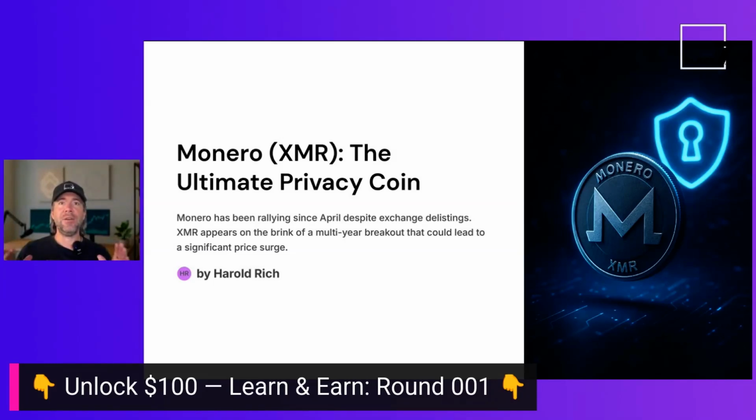You will see later on in the presentation that Monero made loads of updates, and now it is almost not possible anymore to track down the transactions. It was already very hard to track Monero transactions for the companies that are tracking the blockchain, but they managed to run some nodes and get some additional data. So it's possible that some information was being extracted. With the new update, this will not be possible anymore. So this is very exciting news.